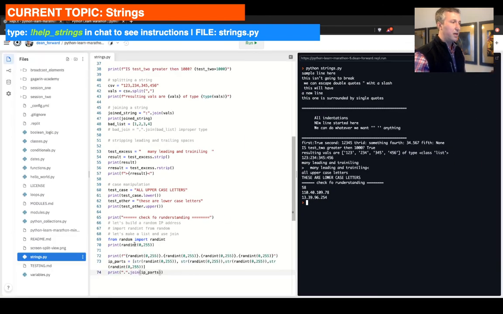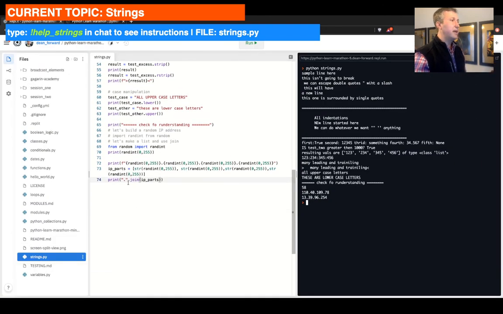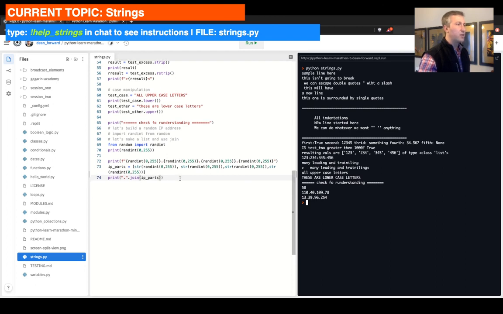What that did is make a list of strings containing random integers, because it's important for it to be in string type, and then we ran a join on it. We could also do a list comprehension building a list of 4, but we'll do that exercise when we do lists.